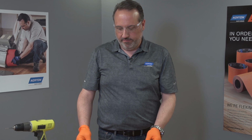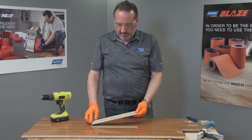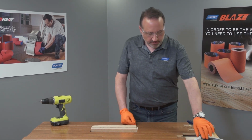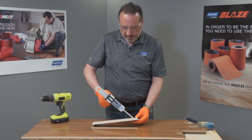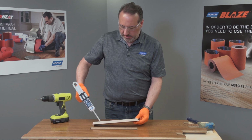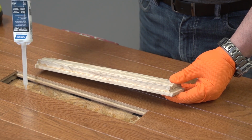Okay, our next repair we're going to show is doing a full board replacement on a floor. So we have our board already cut to fit, bottom of the groove's taken off to fit in. So we're going to take our epoxy that's been properly purged, and we'll lay a bead of epoxy down in the back side of the groove, and then a bead of epoxy on the subfloor.